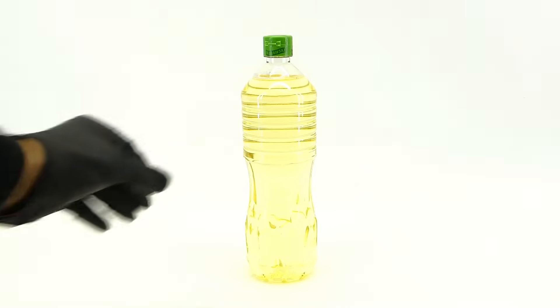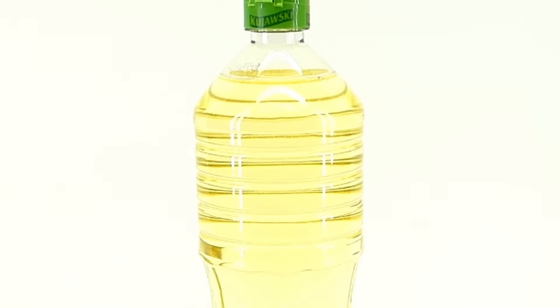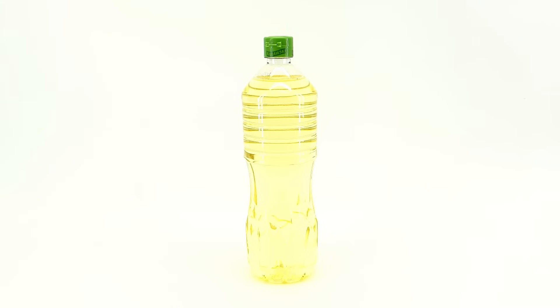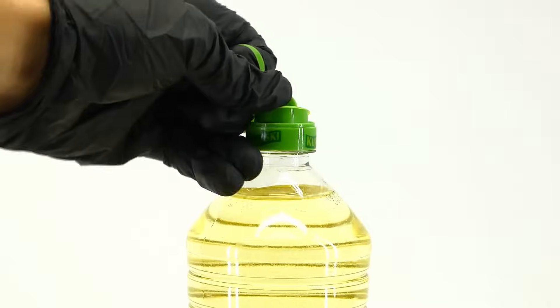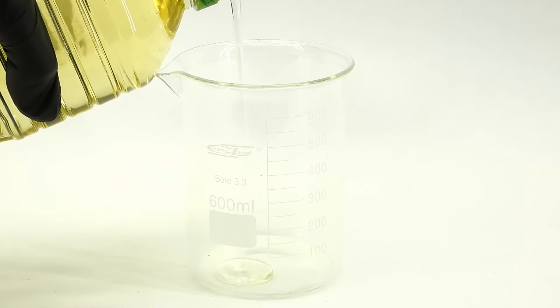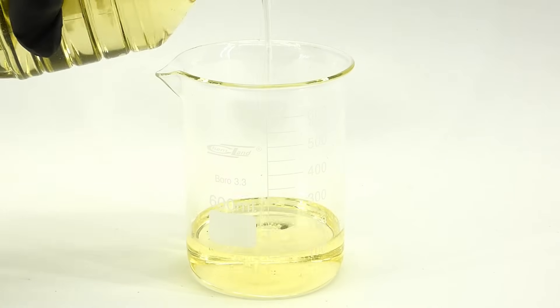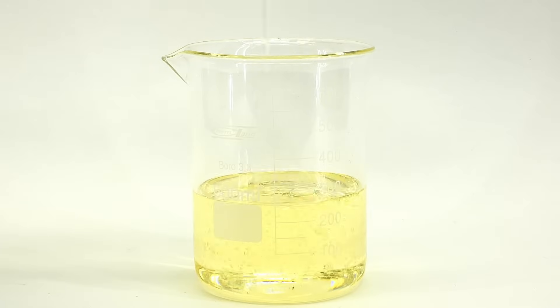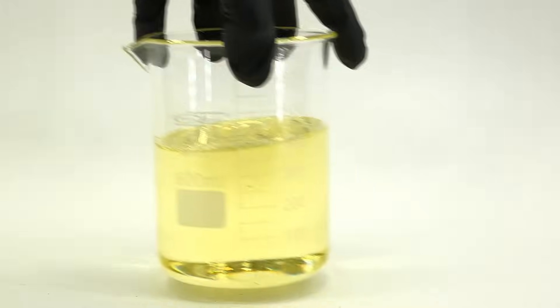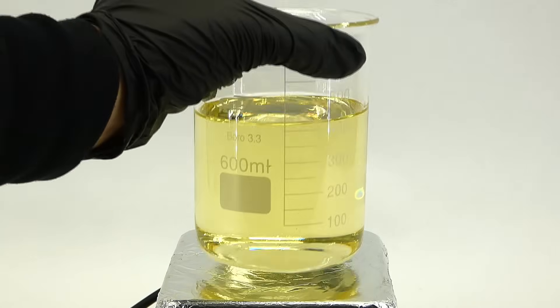Anyway, to start making the glycerin, I got myself this brand new, never before opened bottle of sunflower oil, which I definitely didn't steal from my kitchen. I also took the label off to not promote a random vegetable oil company, and to start the synthesis, I opened the bottle and poured about 400ml of the oil into a large beaker. It looked really quite nice, because vegetable oil is a very refractive liquid.